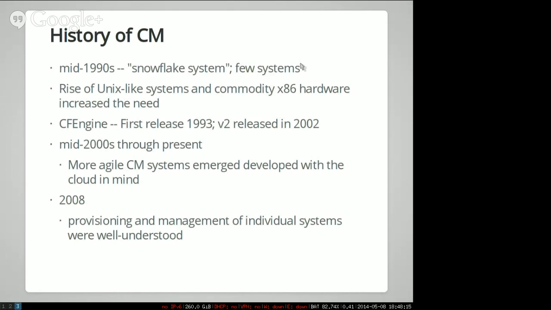It worked. But then in the early 2000s, x86 commodity hardware came to be, Linux became more popular, and so we had more Unix-like systems come about, and that problem quickly needed to be solved. And about the same time, in the mid-1990s, Mark Burgess did some research on configuration management.